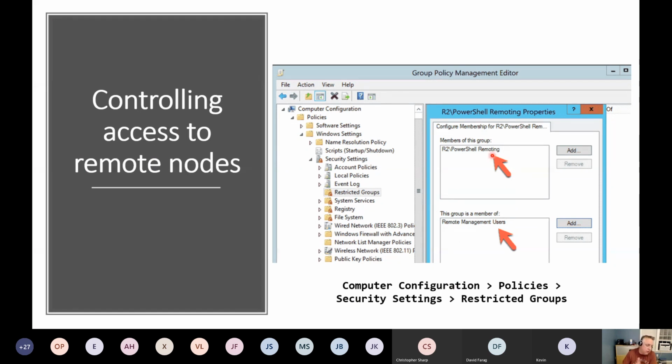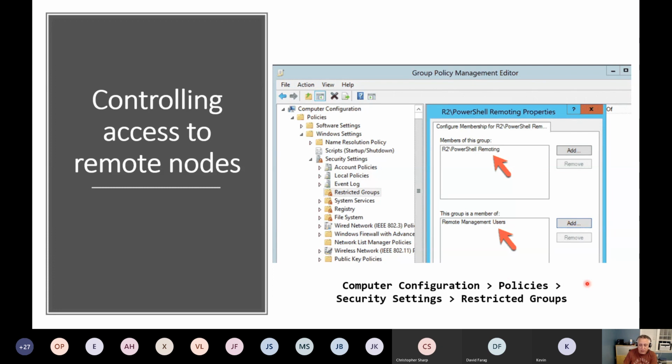So this example here is a little bit bad. It's a slide I grabbed off the internet. There's a domain called R2. That's a bad name for a domain and it could be confusing, but someone went and created a group in AD called PowerShell Remoting. And what they're saying is I want to add this domain group to this local group on the machine. And remember, because it's group policy, I could be adding this to 1 or 1,000 machines. So this is how you can give access to a lot of machines really quickly, by creating a domain-based group and using group policy to apply it to the local built-in groups.